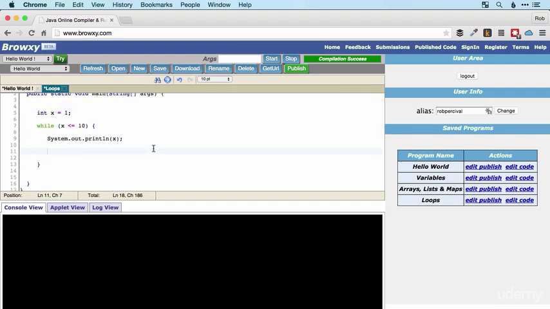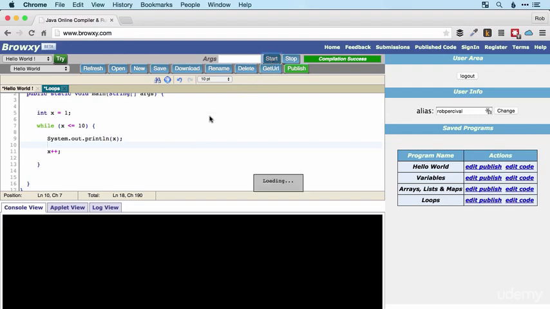So what we actually want to do is add 1 to x. And there's two ways we can do that. The longhand way of doing it is to use the command x = x + 1, which will just increment x by 1. Or we can use a nice shortcut, x++. So this setup is used in a number of coding languages, so you may well have seen it before, but this is how it works in Java. And whenever you want to add 1 to a number, generally I would recommend using x++, just because it's shorter and easier to use than x = x + 1.